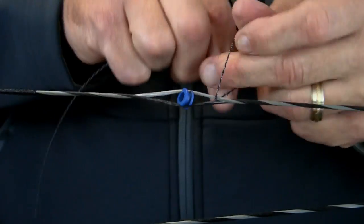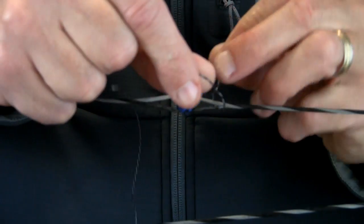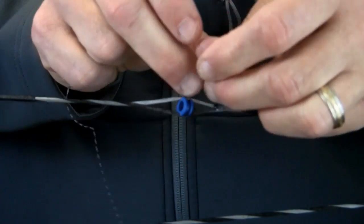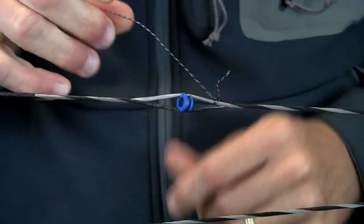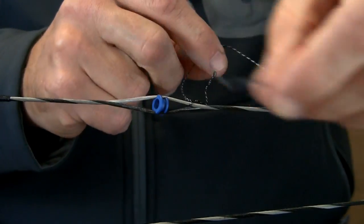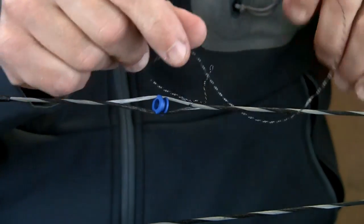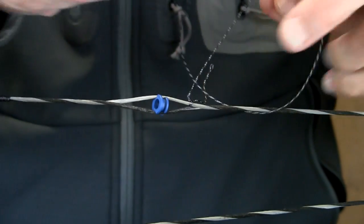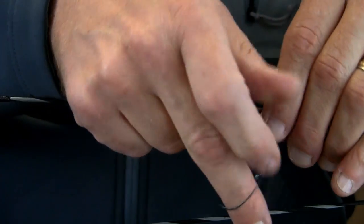So the first simple thing I do is I take my string and I just tie one basic square knot right over it, like that. All right, so then you take the line, the end, and you wrap it, see how I have right here? I put it like I'm going to tie another knot there. But I just continually, I do like six wraps over this side.